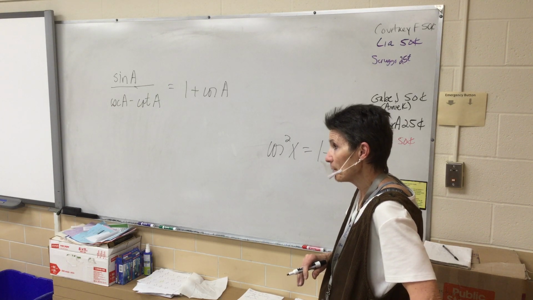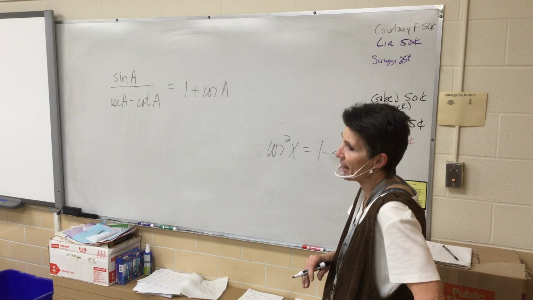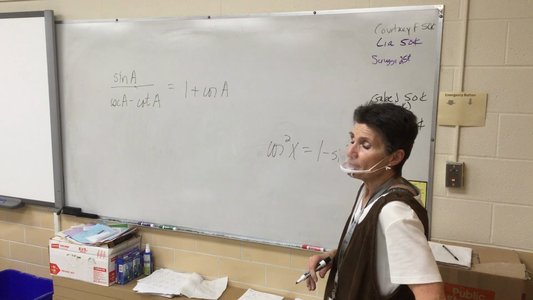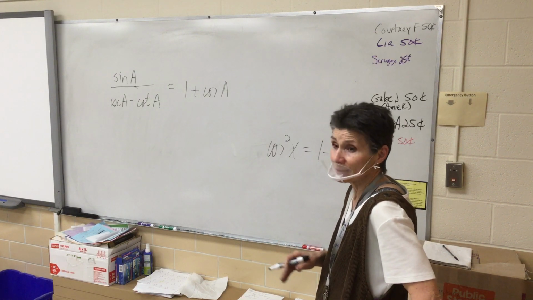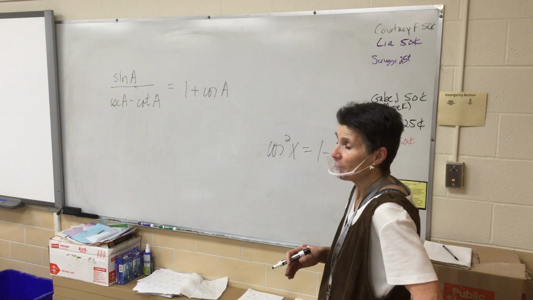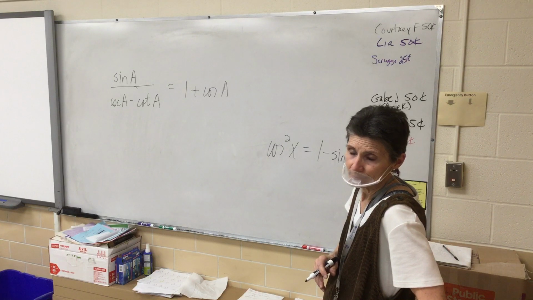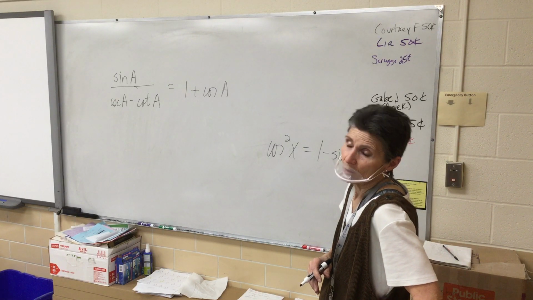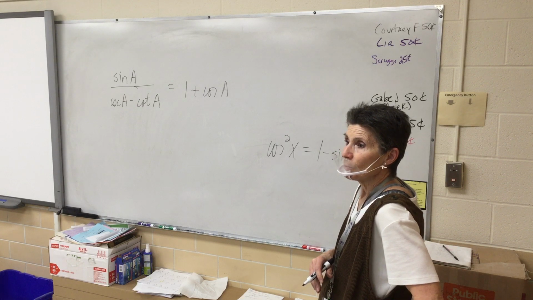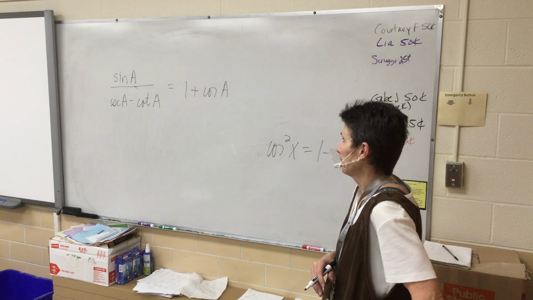Here's what happens when I grade these papers. If you don't write down anything, I get really mad. Put some kind of line on your paper. If you write down something that is absolutely absurd, but at least you wrote down something, I will probably say, what are you doing? But I'll give you a couple points for it. So, what did you write down? I'm going to put someone on the spot. What did you write down, Addison?